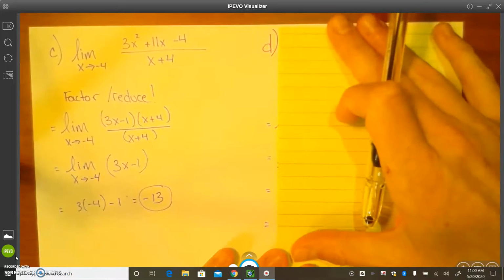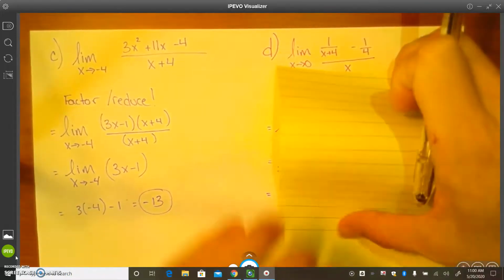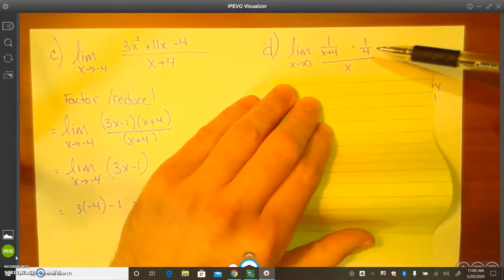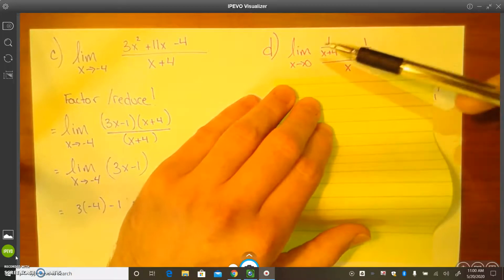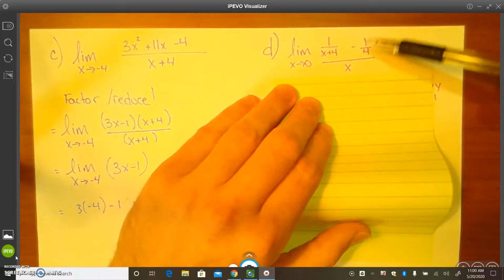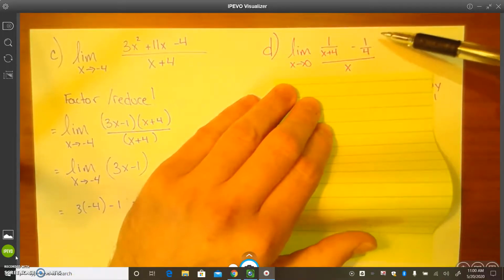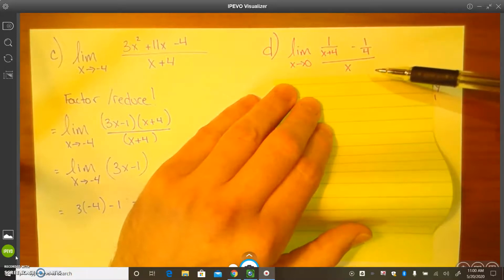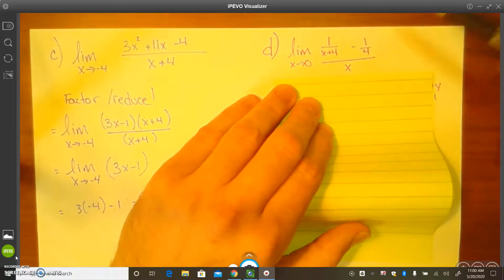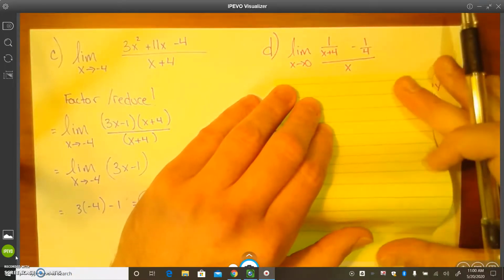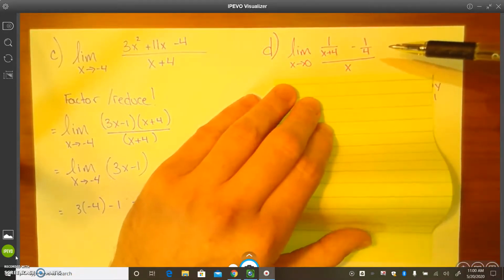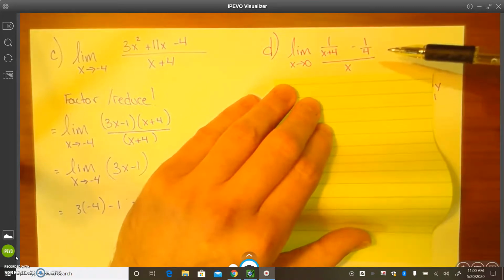Now, let's go on to our last example today. We have a pretty crazy looking rational expression and complex fraction. So if I plug 0 in, I end up getting 1/4 minus 1/4 all over 0. So it's undefined, but it's that 0 over 0 representation again, which is a good thing. 0 over 0 typically means it's going to simplify further some way, somehow. So in this case, we have a complex fraction. So we've seen these earlier in our math journey, okay?